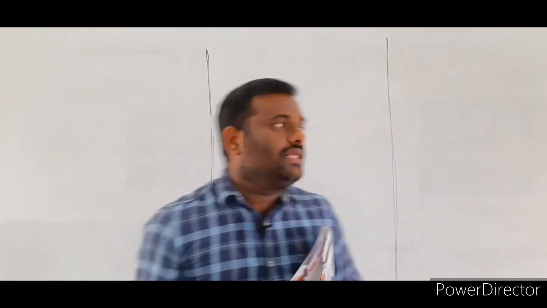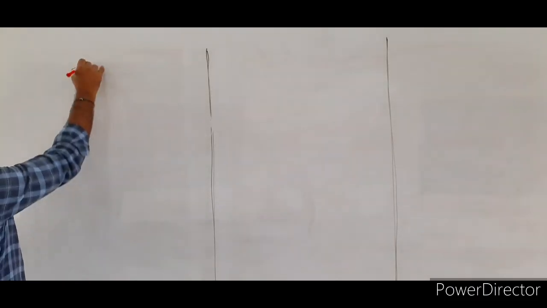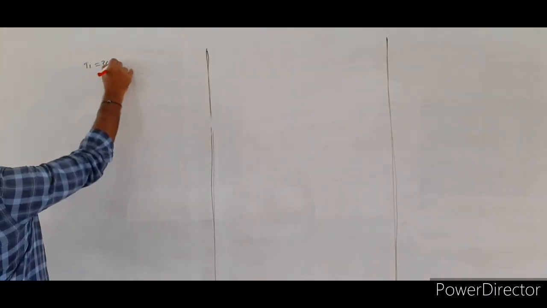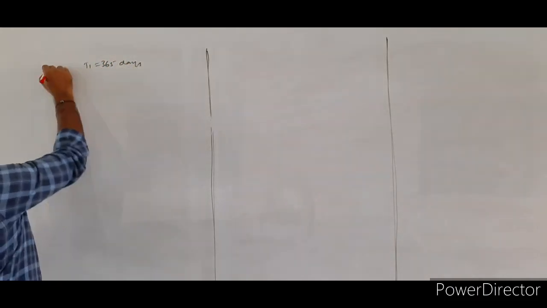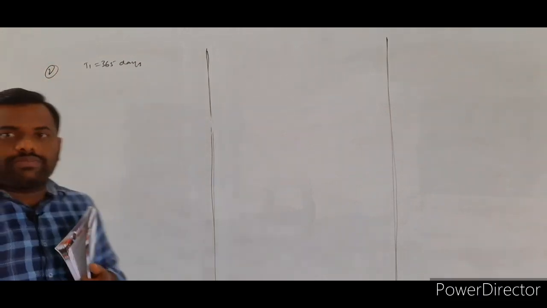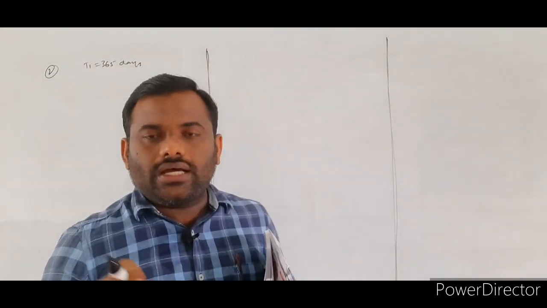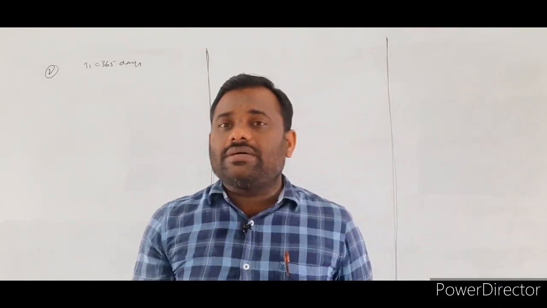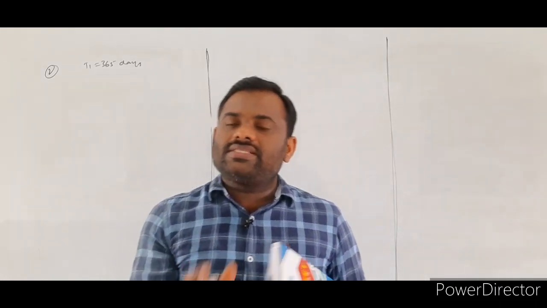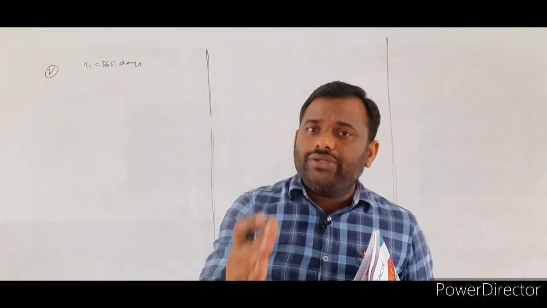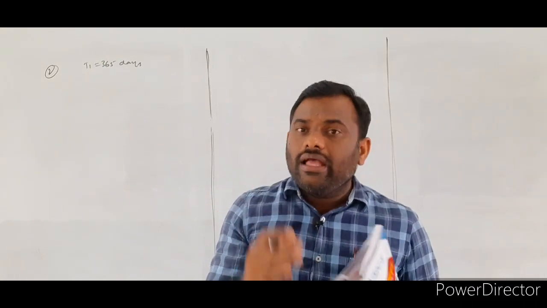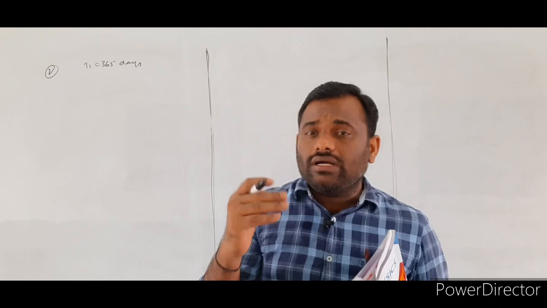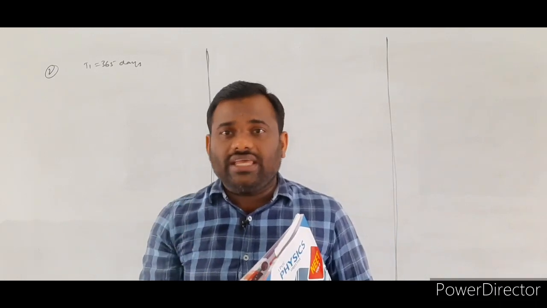In general, what is the duration of 1 year? The duration of 1 year is equal to 365 days, for the given distance of separation between the Sun and the Earth. Now, what they are saying is that the present distance of separation between the Sun and the Earth will be reduced to 1/4. Then what about the new time period of revolution of the Earth?